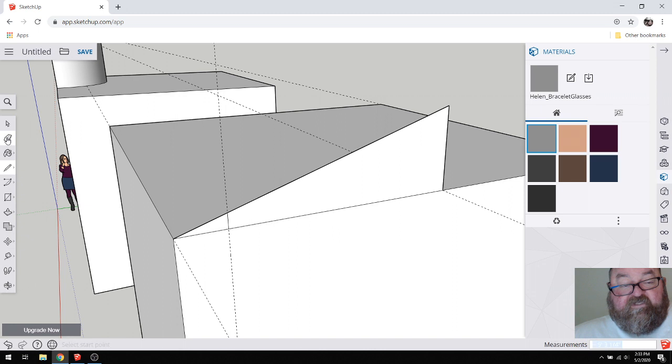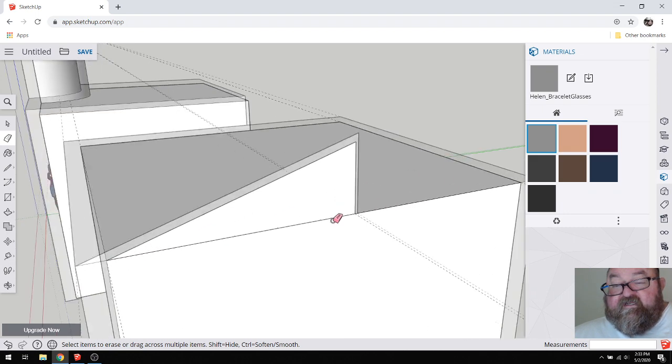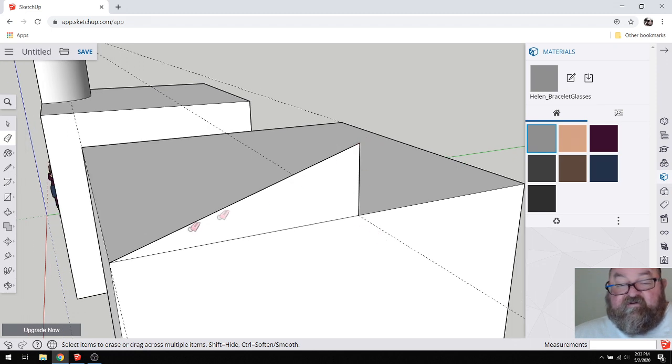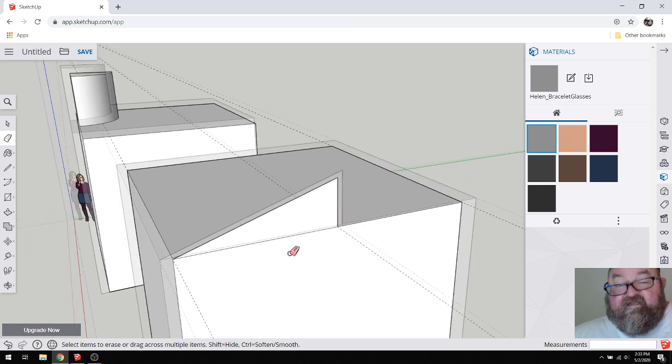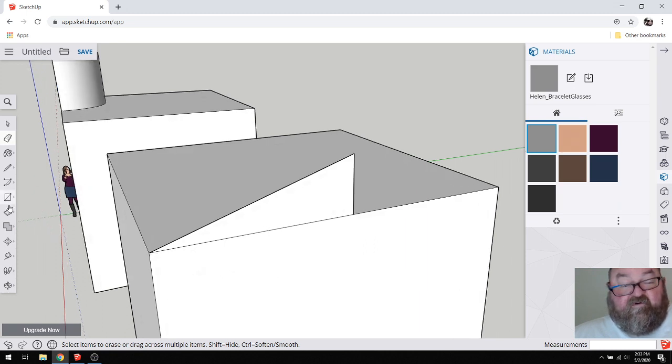So it's always good to double check yourself, and the way you can double check yourself is to go through the math exercise in your head, just like I did. When I drew this vertical line, I knew that my span for my rafter was 6 feet, which is half of the run, which is 12 feet. And so I knew it was going to be 24 inches tall, and I drew that line 24 inches tall. Well, when I started to connect these two lines, I was shown very quickly that I had made a mistake. And that happens pretty often in CAD work. But that's why you want to double check your work.